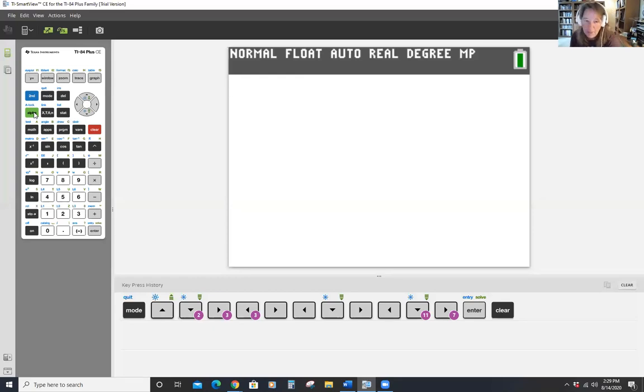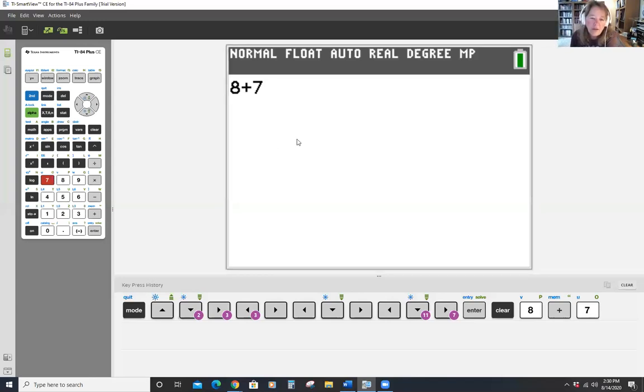Let's do something really basic. Let's do 8 plus 7. So you hit the number 8, and since it's on the key, that's what shows up, plus 7. Notice when you hit that 7, it doesn't automatically give you a 15. That's because the calculator understands order of operations. And for those of you that had Mrs. Salter or Mr. Bartlett back in middle school, you know it's parentheses, exponents, multiplying and dividing together, adding and subtracting together. You may also have known it as please excuse my dear Aunt Sally.